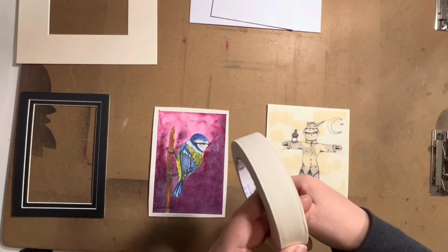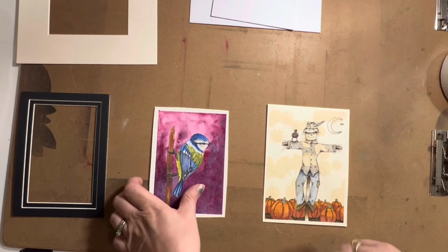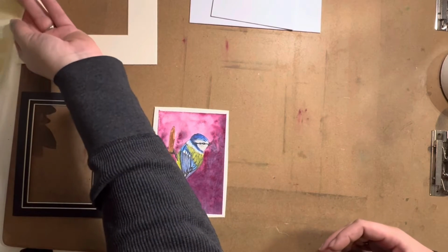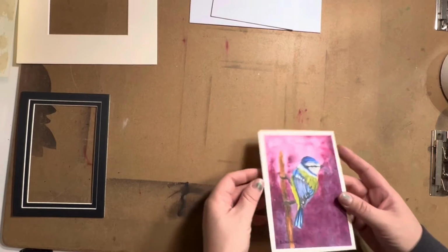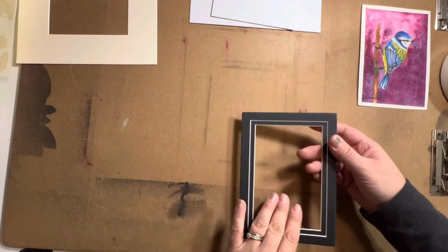Now, I'm using an acid-free tape that is a low tack. That way, if you're wanting to change out your painting from the matting, or if you send it off to your customer or whoever purchases it, if they don't want that frame or that matting, they can easily peel off the tape and there's like no tack.